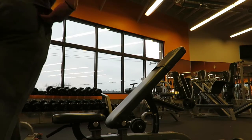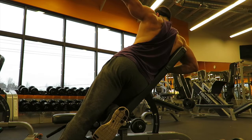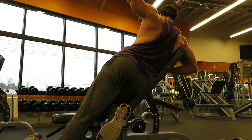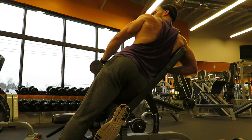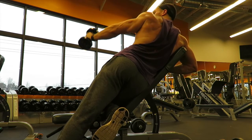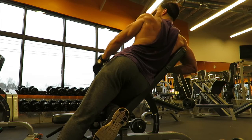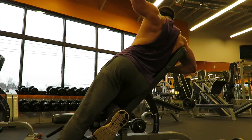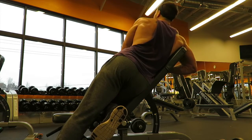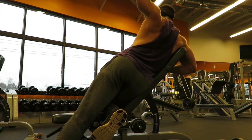The second exercise is an incline bench leaning one arm lateral raise. These target more of the lateral head of the delt, while the previous exercise targets more of the rear delt. I will superset these two together and go for the same rep count — anywhere from 15 to 30 reps. On the eccentric motion I'm going really slow, almost like a three second negative, and I'm only using 10 pounds. By leaning into the bench like that, you really can't cheat, so it forces you to use a very light weight. I'll also do four sets and superset these with the one arm rear delt fly.